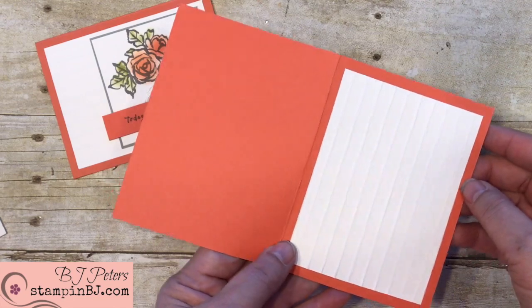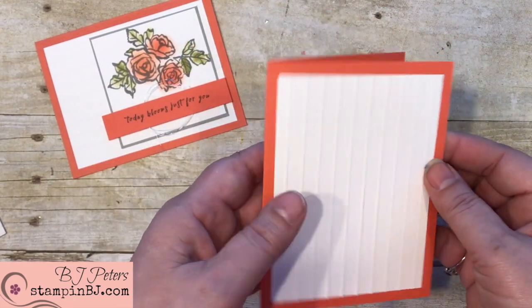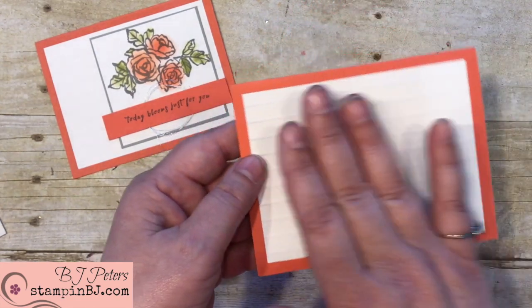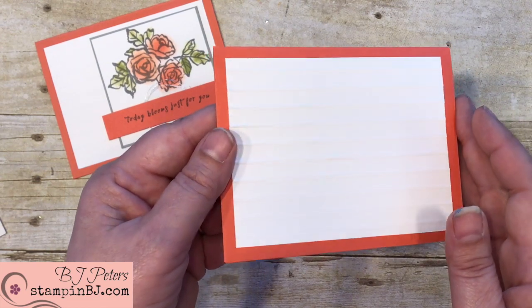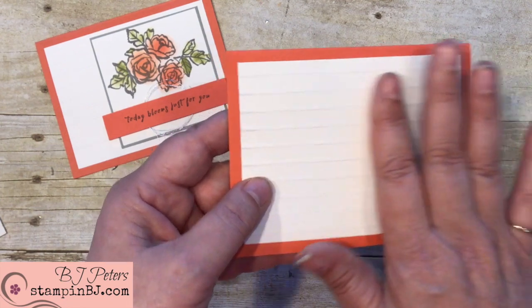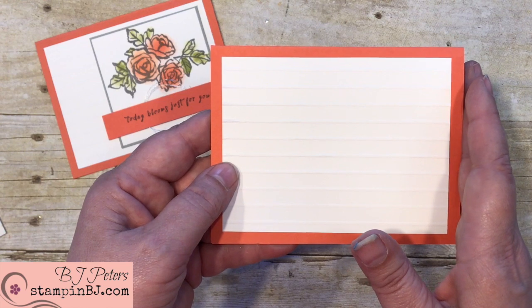For this card, I did a standard card base that is 5.5 by 8.5, scored and folded at 4 1/4, and I used the Calypso Coral color. The Whisper White layer on top is 5 by 3 3/4 inches, and I used that mini striped embossing folder from the Occasions catalog as well, because I love just having a little bit of something on that background.